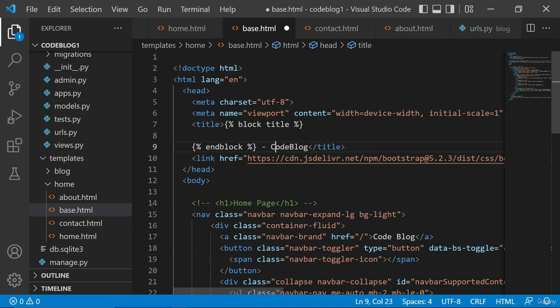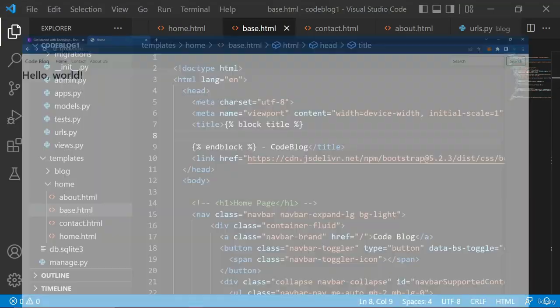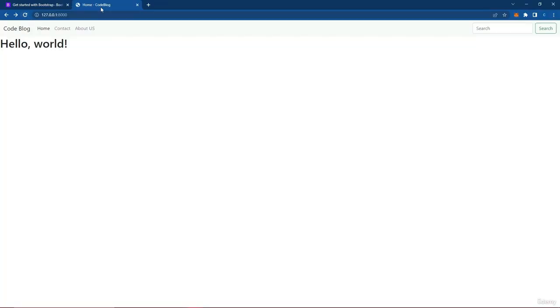What it will do is if I just try to save this, it will fetch this data from the files, and we can just add a block title inside our home file, about us file, and contact us file, and from there it will fetch this data that has not been added into our file. And if we just try to refresh this page, it will automatically add the hyphen code block over there.